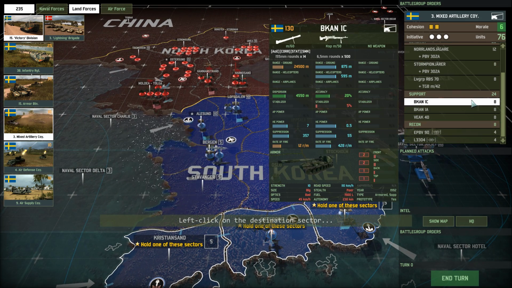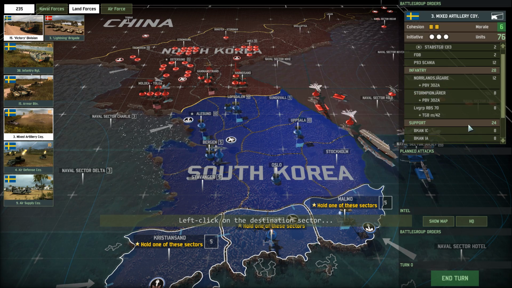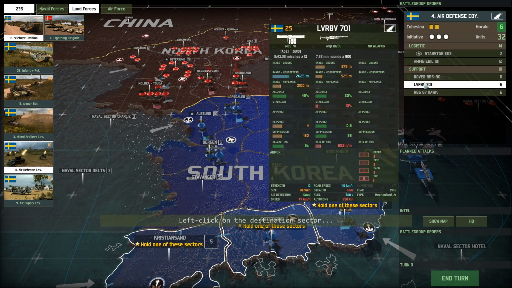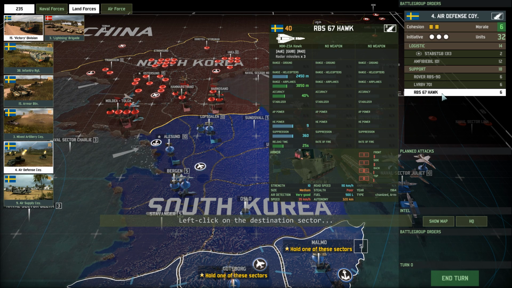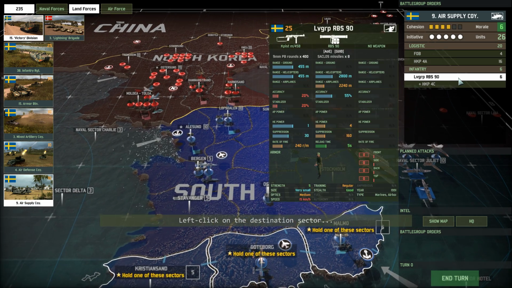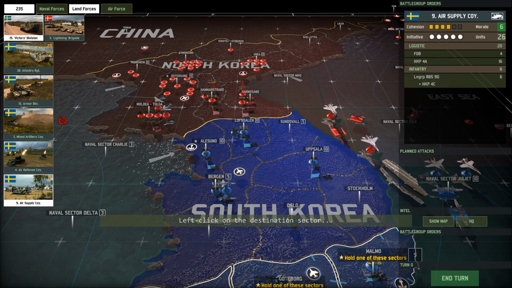Mixed Arty Company, Bacan 1C, Bacan 1A, and the Vic 40, as well as 28 units of infantry. Okay, Air Defense Company, 6 short-range Recon AA Jeeps, Recon AA APCs, and RBS 67 Hawks for airplane defense. And finally, Air Supply Company, FOB, flying helos, or flying logistics units, and RBS 90s.